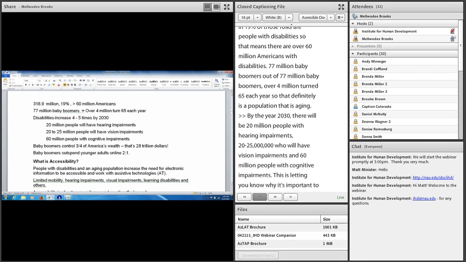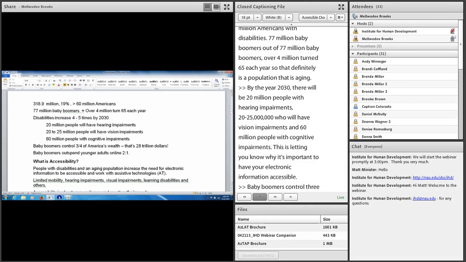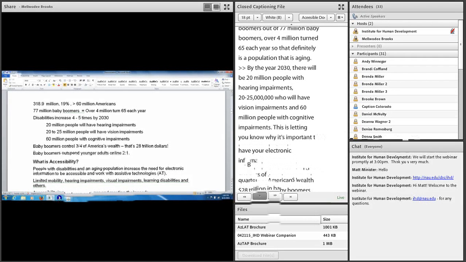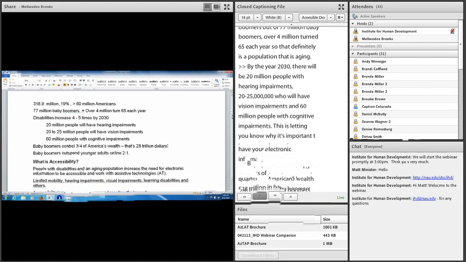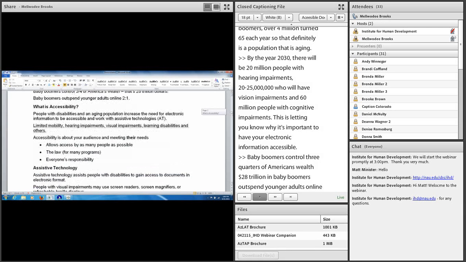Baby boomers control three-quarters of America's wealth at $28 trillion, and baby boomers outspend younger adults online 2 to 1. So obviously, that is something we have to think about whenever we are making sure our information is accessible to everyone, which is, of course, the next question. What is accessibility?